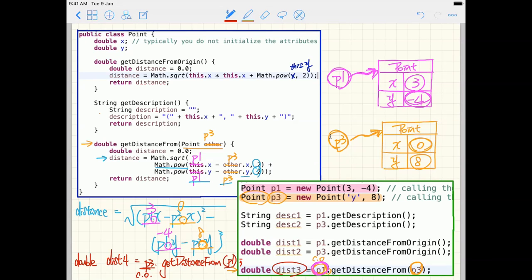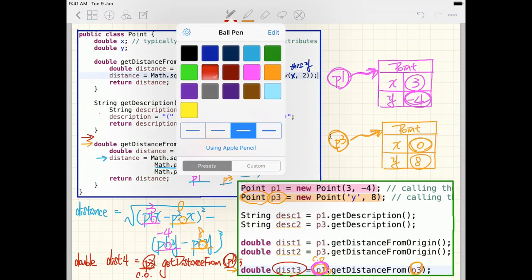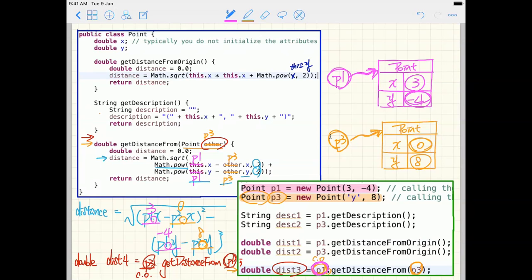So what does that mean? That means we're going to execute the same block of code for the second time. But now every occurrence of this is going to be replaced by p3, and every occurrence of other is going to be replaced by p1. And what will we have? You want to trace this for your own understanding, but what you will get is something mathematically equivalent.